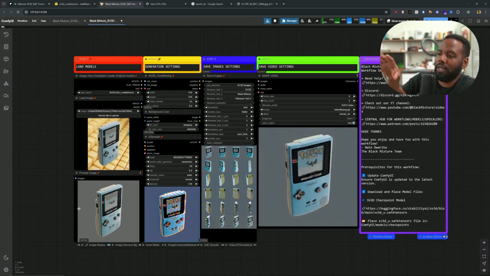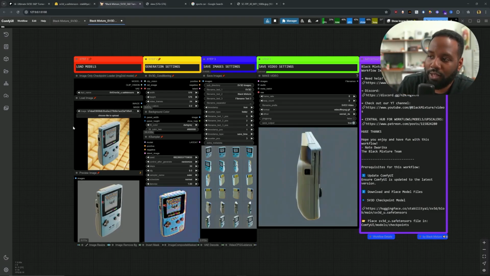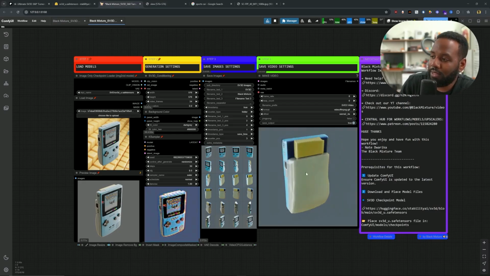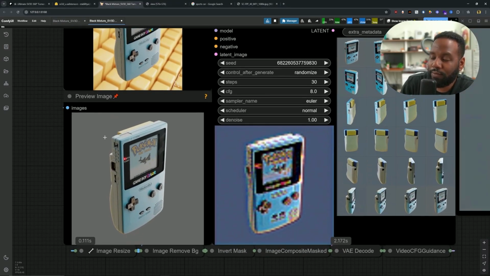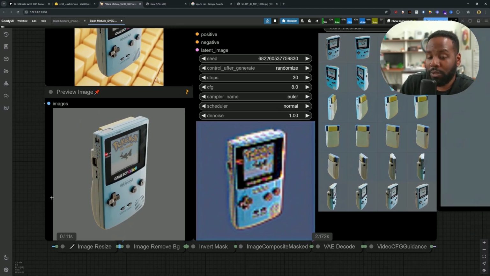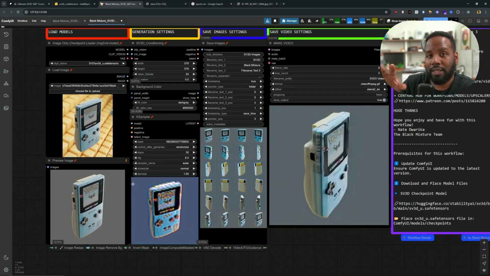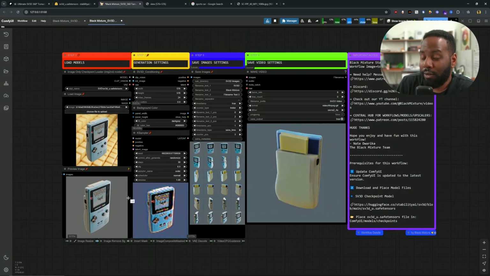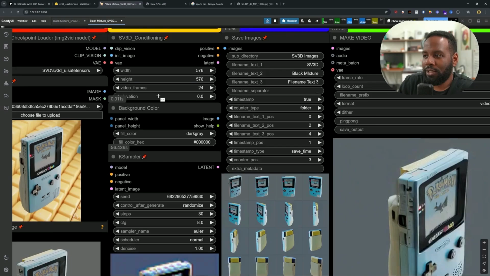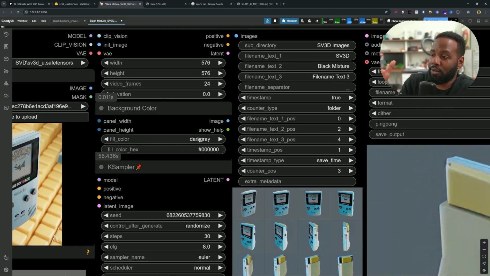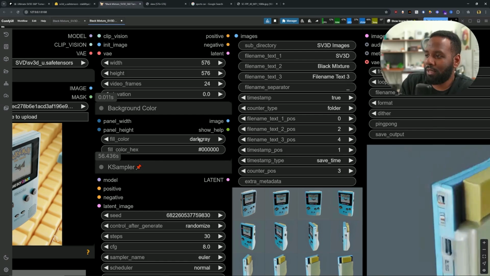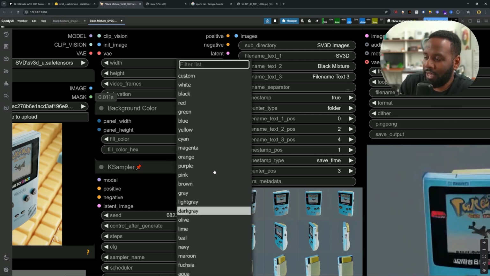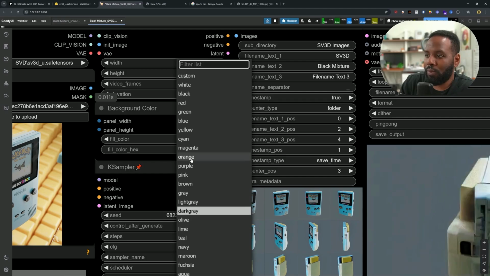So in this more advanced version of the workflow, we have it where it not only takes the input image and makes the 360 video, but it actually creates first a pre-processing phase in which it removes the background so that it's a little bit easier for the model to understand. Now, if you guys are curious how this works, you can actually change the background color, though we found that dark gray works best. But if you do have a subject that's already dark gray, then you can just select any of the colors here and it should work perfectly.